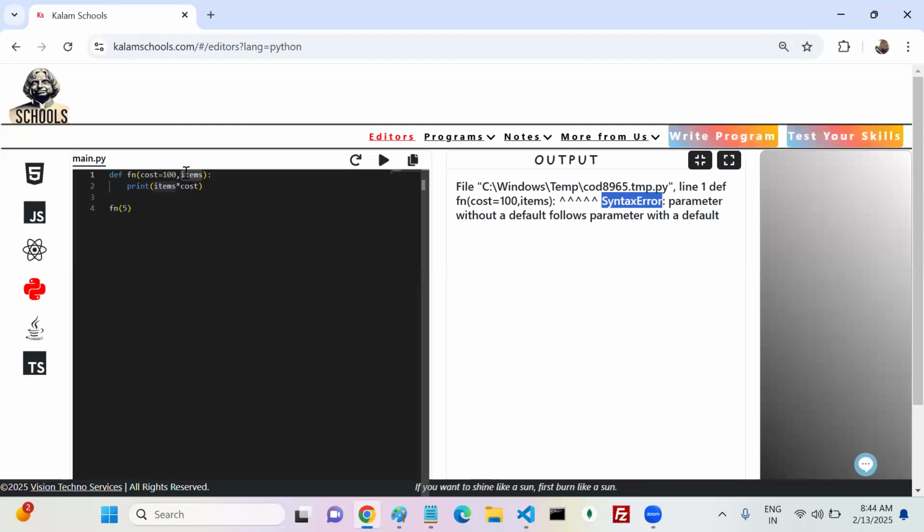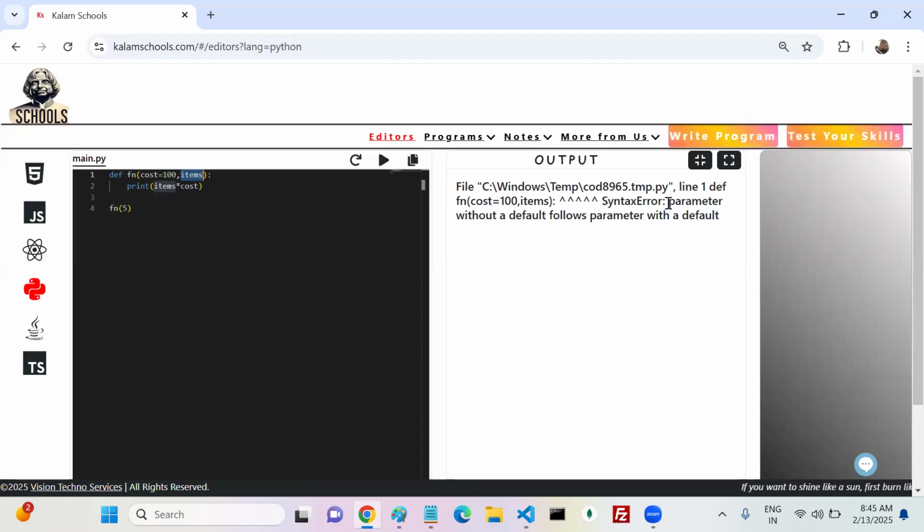See, the parameter without default is what? Items. It should follow what? A parameter with default, or not? But here, the parameter with default follows the parameter without default. That is the reason it's syntactically wrong. So if you want to write default parameters and normal parameters without default values, you have to follow a certain order. What is that order?